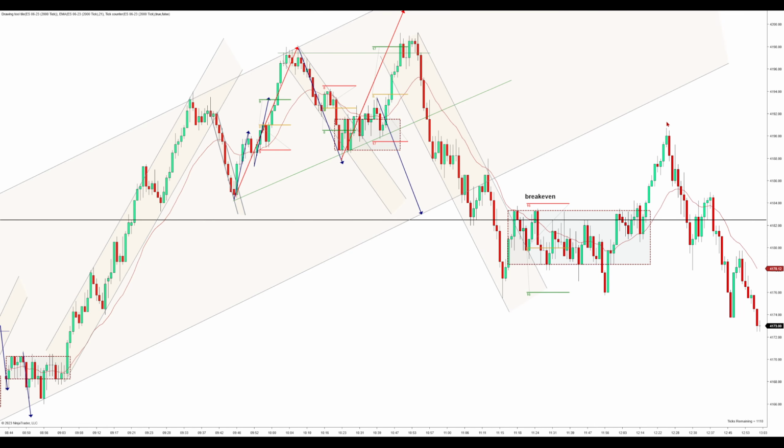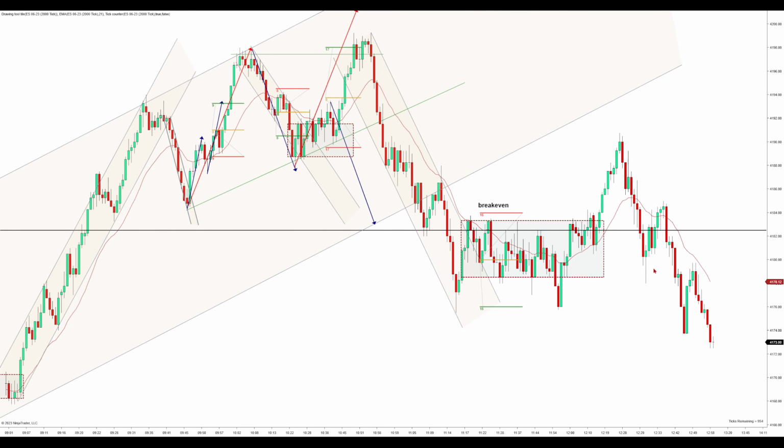So we push up higher here, push back lower here, and then this is kind of when I stopped trading, around this area here. So we have these couple legs up here. We push back below the EMA, and they also fade back into the range. We get this lower high right here.